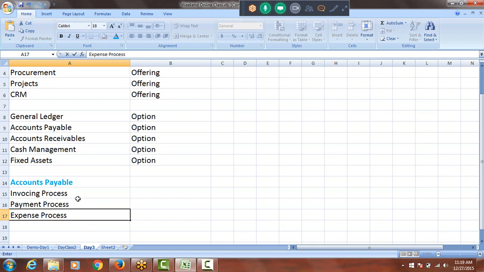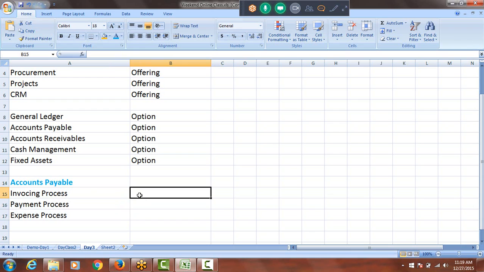Anyway, just for understanding I am taking this point. We have invoicing process, payment process, expense process. These processes we have within the application, we call features. It's a very generic term, features.